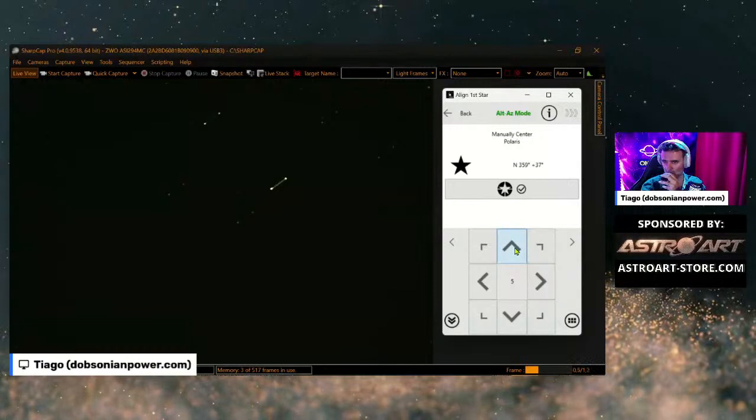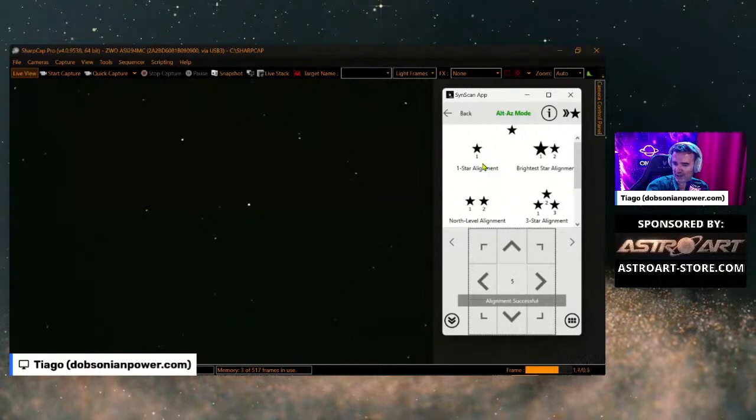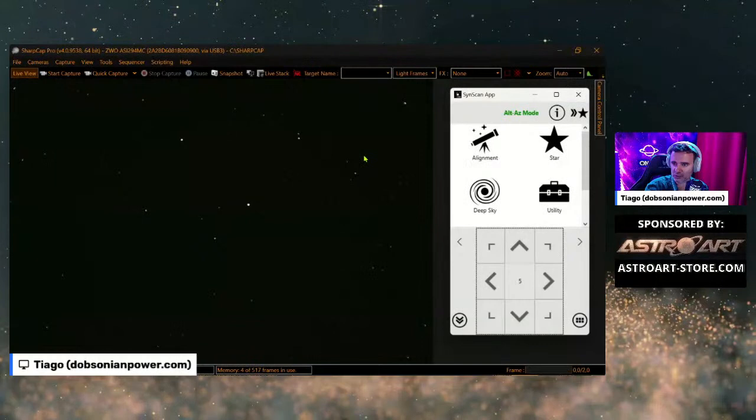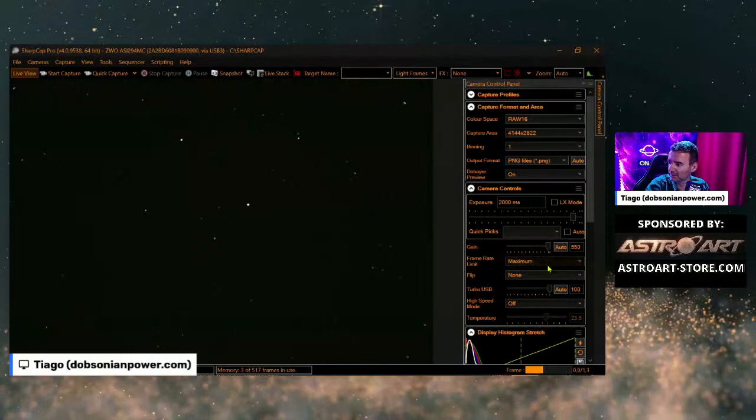I'm not worried, because I can plate solve with my technique, with the Dobsonians, and that's it. Okay, I will say okay. And now, I will say it's aligned. And now, what I'm going to do is to focus. And this is the worst part. Hold on. Let's stretch a bit to see from outside.